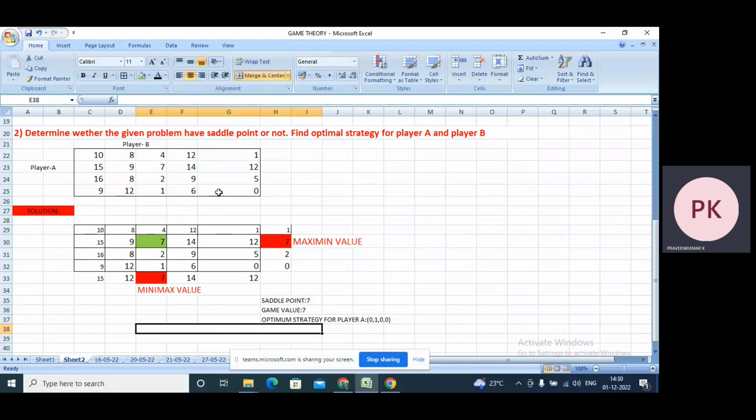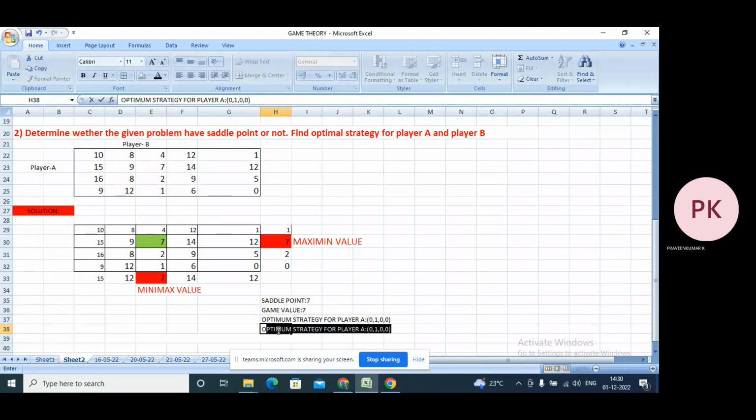Optimum strategy for player B is column-wise 0, 0, 1, 0, 0. This is about the optimum strategy for player A and player B.